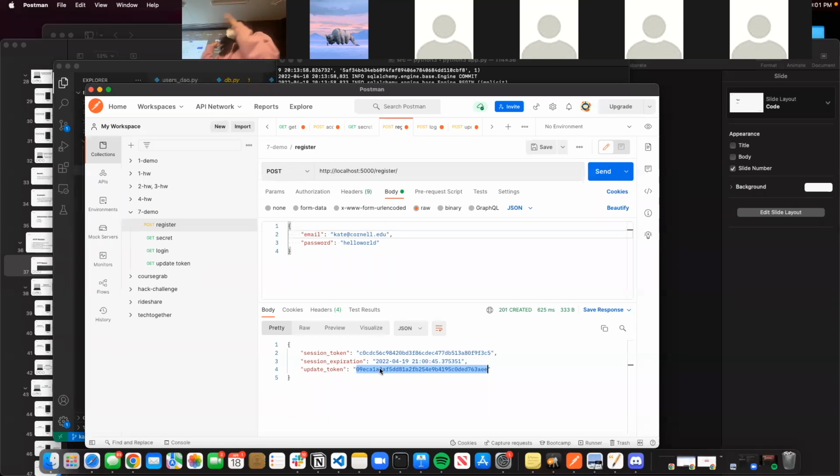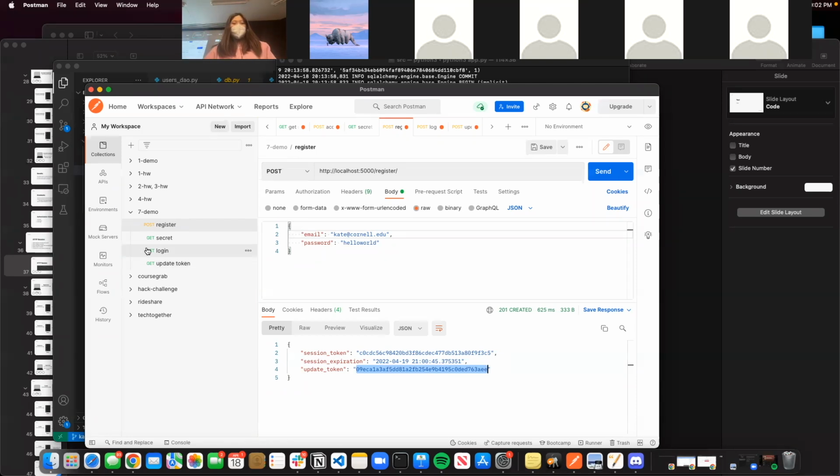Yeah, so an update token is basically what we use to update the session token. So this is different from the session token. This is what we use when we want to update the session token. And we need an update token because the session stuff is passed in through the header, and that's not very safe because anyone can really intercept that. So if we want to kick someone out, we can just use an update token and create a new one. But yeah, that's basically what is returned.